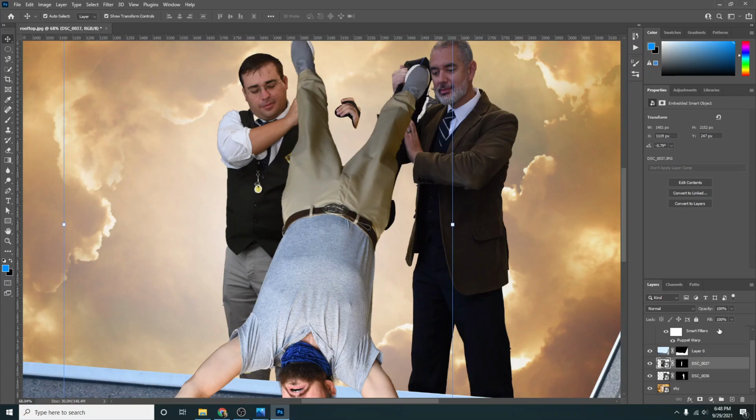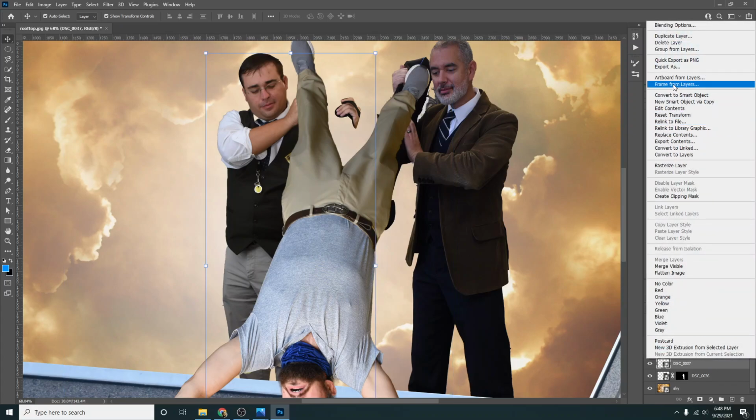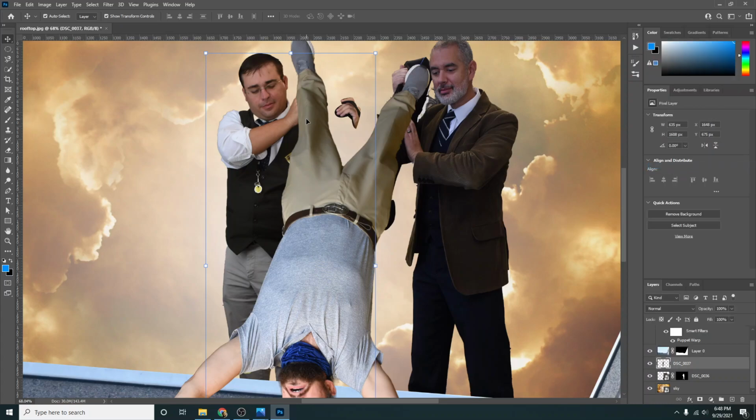What I'm going to do here, though, is I'm actually going to break a rule. I'll convert this to a smart object real quick. Convert to a smart object. I'm going to rasterize this for now. I'm going to rasterize this layer, which is going to allow me to select certain things. I've got my marquee tool, this little circular marquee tool here. And I'll just make a little selection over this guy.